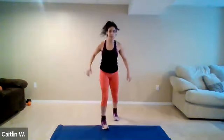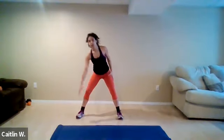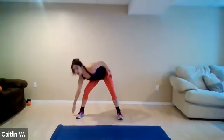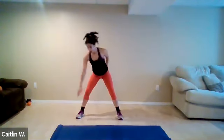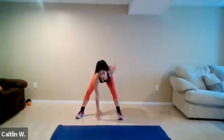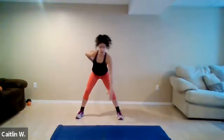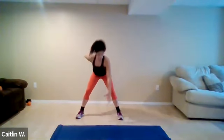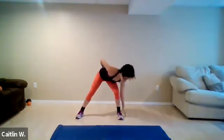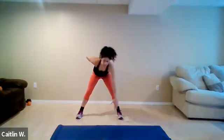5, 4, 3, 2, 1, done. So down, middle, side, middle. Touch the floor, side, middle. Just one side. 5, 4, 3. One more, switch side. Go in and out. Three, two more, inside, last one, and relax.